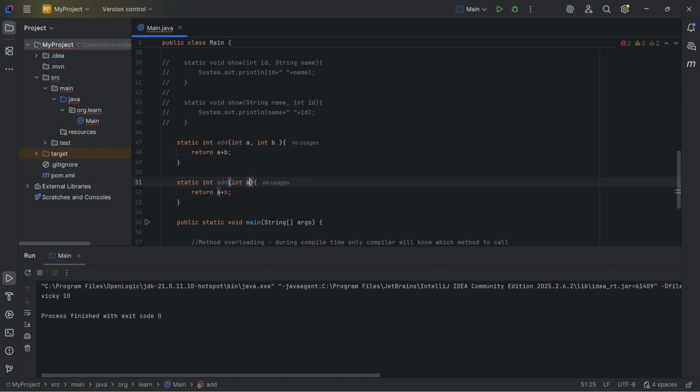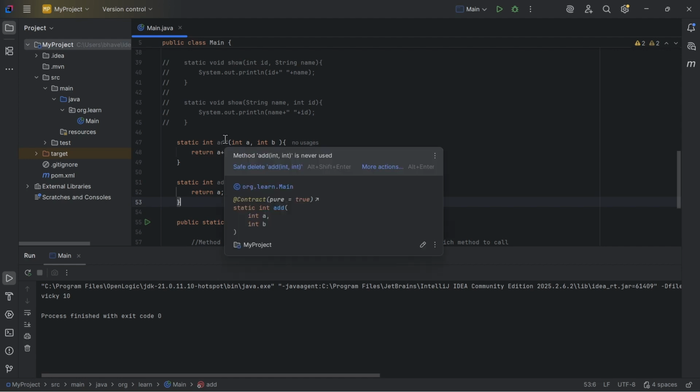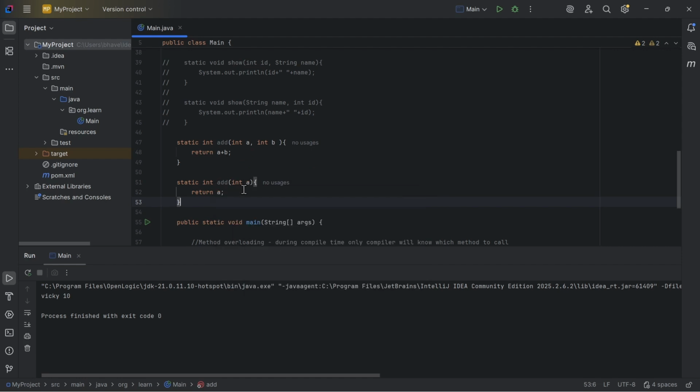But return type should be same. See, now it is accepting, no compilation error. Why? Method names are same and return types are also same, and parameters and data types are different. So this will count as method overloading. If we try to change the return type, then it will be invalid overloading.